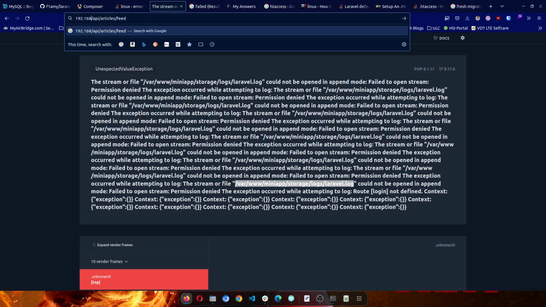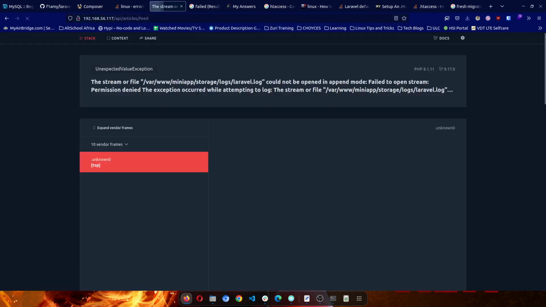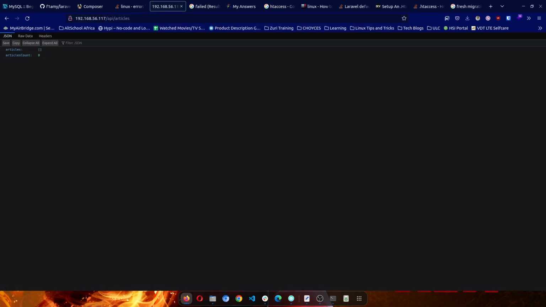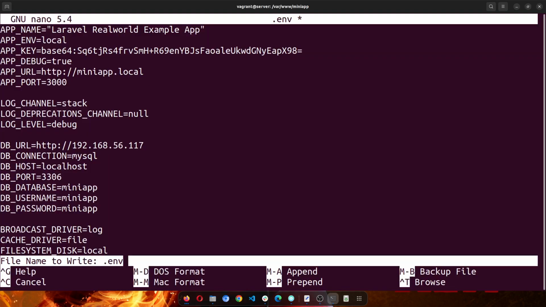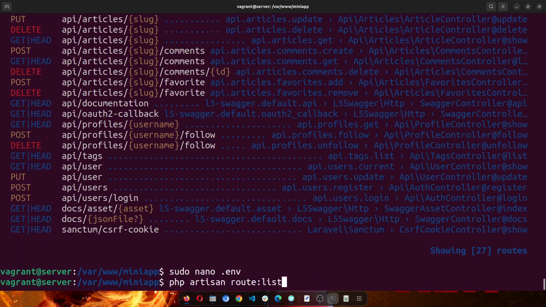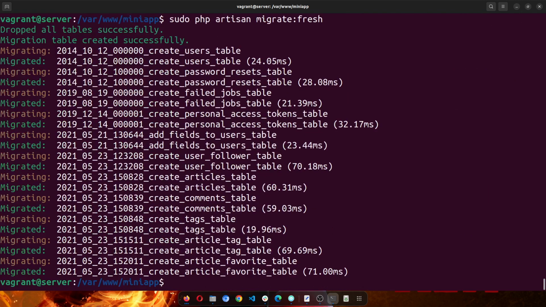168.56.117. Okay, so it's the same problem. So let me save this. Exit. Fresh. So it's created, but I don't think it's inserted any data.